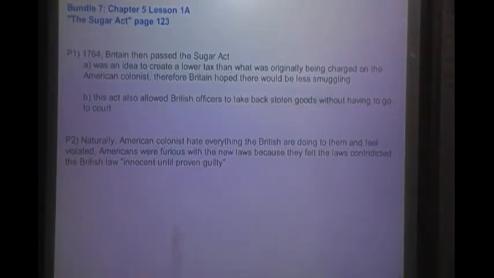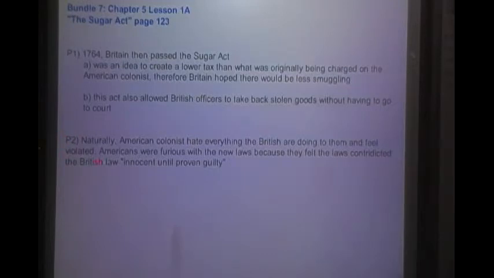What's this case about? Smuggling. Oh, what's the next case about? Smuggling. So now the officers can just say, hey, you have something, I'm taking it back, and I'm returning it to the store. Okay? The Sugar Act, a slightly lower tax meant to stop smuggling, and now the officers, if there is smuggling, can just take it back to the store themselves. We can stop with the court stuff so much.